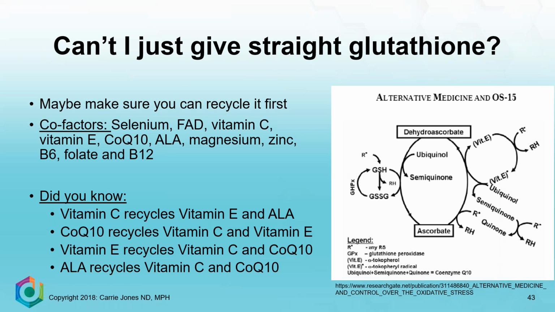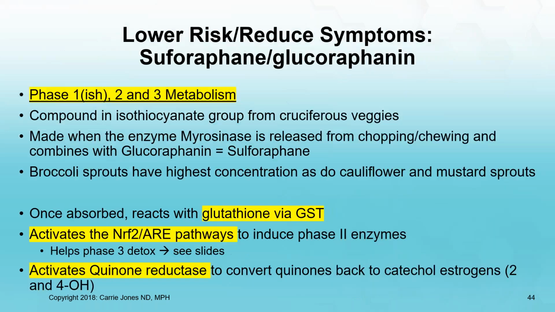And so if you are struggling with glutathione, definitely make sure your other antioxidants are high as well. Either make sure you're eating foods high in those antioxidants, or consider doing extra antioxidants to help recycle glutathione, and then glutathione in turn helps recycle them. It's part of a big process. So sure, you can give glutathione, that's fine. But what else can you do?